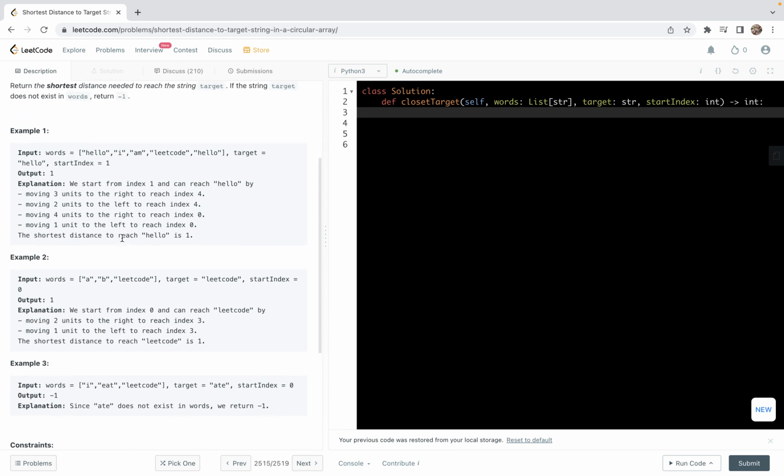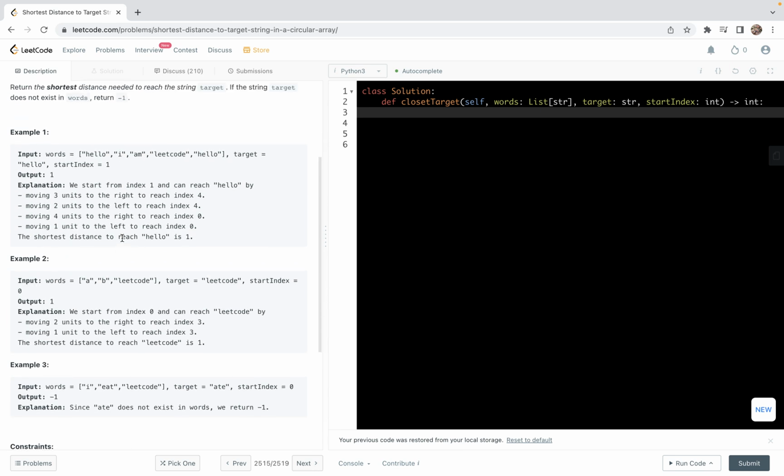Here are three examples. Example 3 corresponds to a case where the target word does not exist, so we return -1. In the first example and the second example, the returns are both 1. In the first one, starting from index 1, we can move to hello to the left one step.